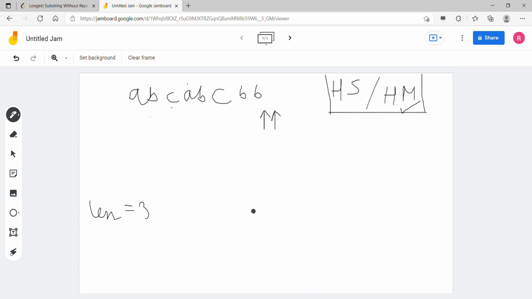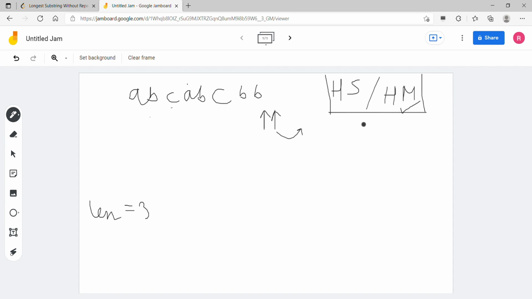So at this position we can see that we are having unique characters in this window, but this length is only 1 and we cannot update that. And next we cannot move this right pointer anywhere, so here we are stopping it, and we can maintain all the characters in the hash set or hash map.